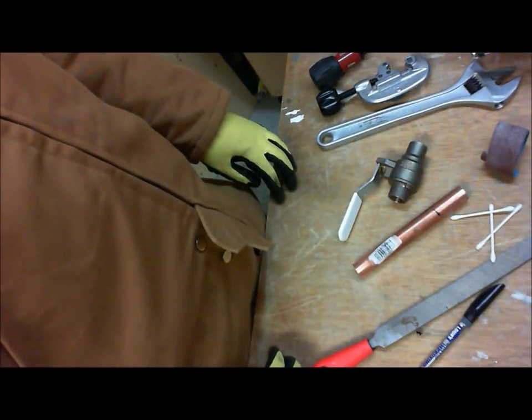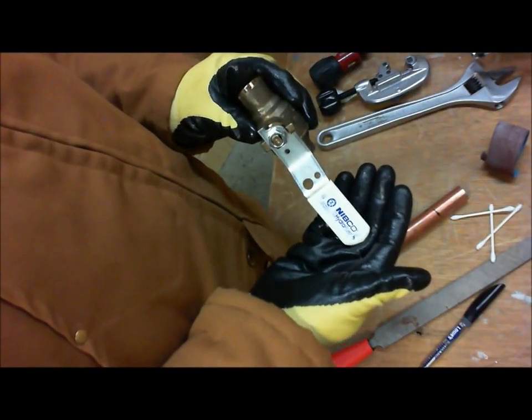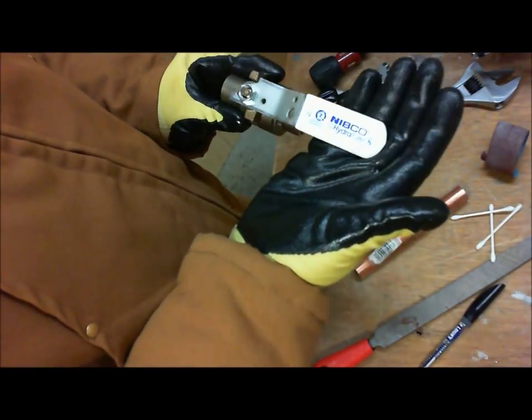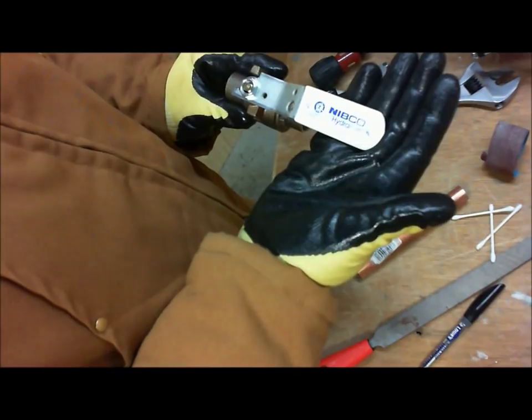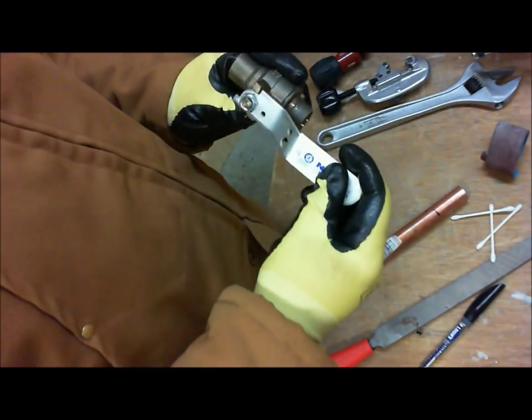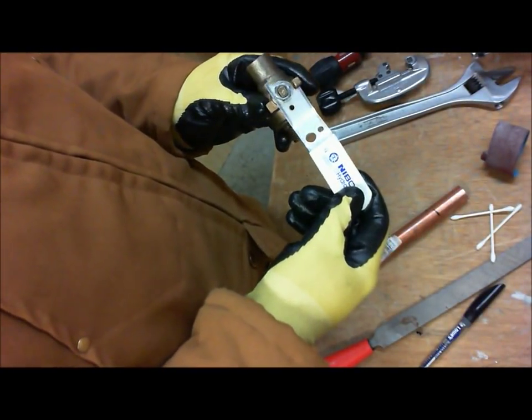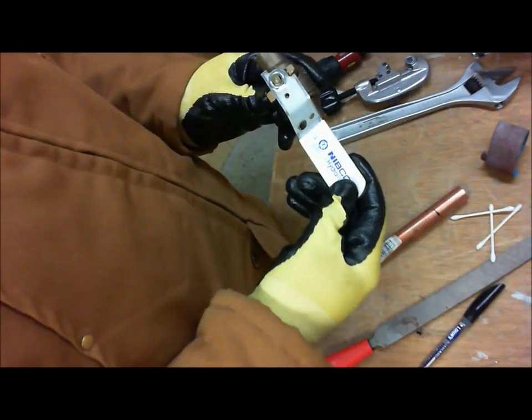Hi there. In today's video I'm going to talk about how to solder a full port 3/4 inch ball valve. In this case this valve is a Nibco HydroPure lead-free ball valve. This is actually lead-free bronze. It's a quality ball valve, and today we're just going to go over how to solder it and get it prepped for your plumbing situation.